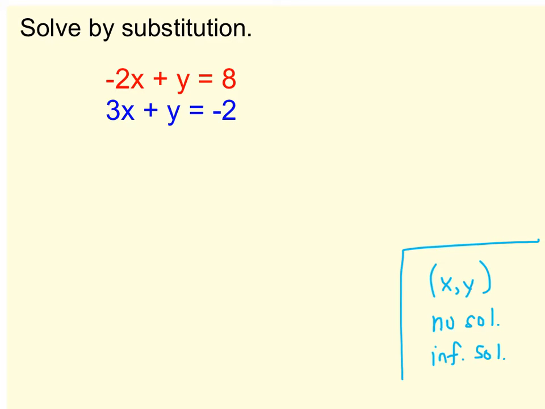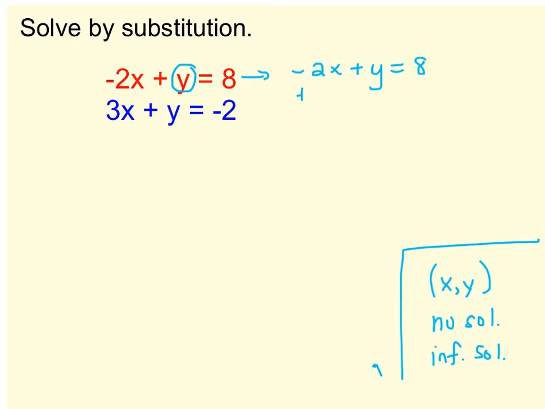A lonely variable is just going to be something that doesn't have a number in front of it, like these x's. You can see you have this y and this y that don't have anything with it, so those are considered lonely. I'm going to go ahead and pick this top y. It doesn't matter which one you pick. I'll just rewrite this over here. Negative 2x plus y equals 8. We have to solve for this y, that lonely variable. The reason why we pick that is you can solve for it in one step and you will avoid fractions.